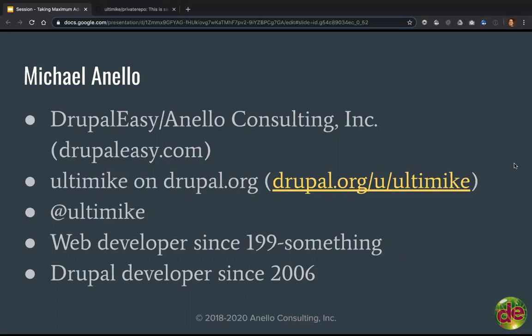My company, DrupalEasy, does training and consulting. The thing we're perhaps best known for is our long-form Drupal training program. It's online, so we've got that going for us. It's a 12-week program, 3 half-days a week. We also do client work and contracting work, and you can find out more about all of that at DrupalEasy.com. The training program that I just mentioned is called Drupal Career Online.